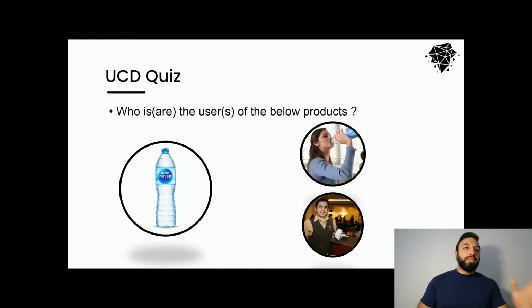So for the first bottle, the user, as you probably have guessed, is any person who is drinking from that water bottle, a direct user, right? That's perfect, spot on. So for that particular user, if I'm gonna think about what possibly could be needed for that user, I would be thinking, okay, grip, the water bottle should have the grip of a human being. The user here is definitely a human, unless you have a very well-trained dog, I guess.